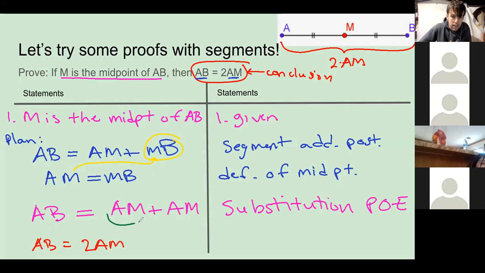I have on this side AM plus AM. If I add those together, if I just simplify that, these are like terms, I can put them together. I just end up with 2AM. Just like if this was X plus X, I'd end up with 2X. So I can actually just add those together. I can just use a little bit of simplification, and result in what we wanted. AB is equal to 2AM.